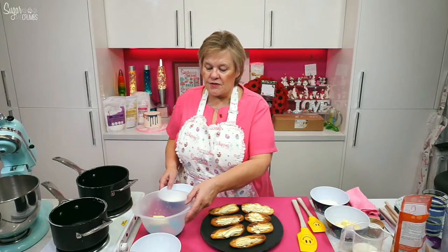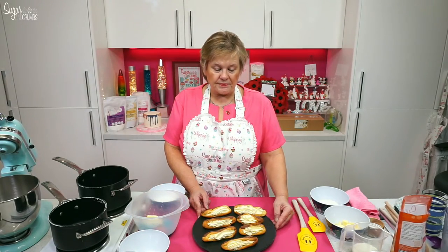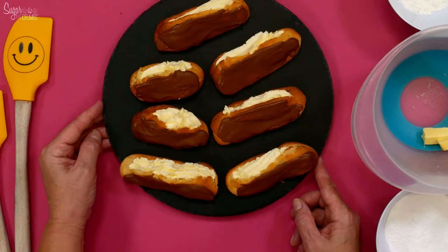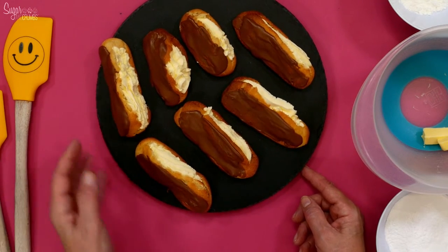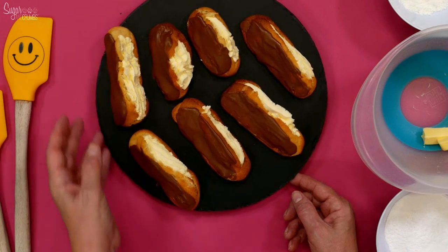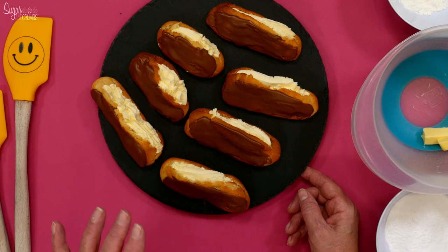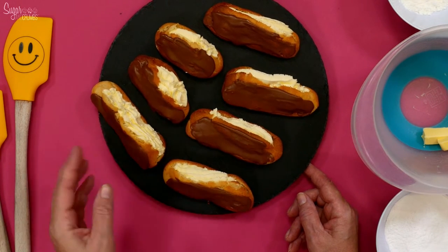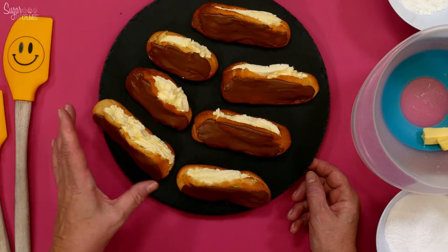Right, so here, I don't know if Tony can get down to a lovely photograph of the chocolate eclairs. I can. Ta-da. Look at those. I've just cut the side, split them and then filled them with cream. Now I wanted to show you some with the creme pâtissière, but it wasn't quite ready. I have got a batch in the fridge waiting to do them on the ones that I've already baked. So look at these.